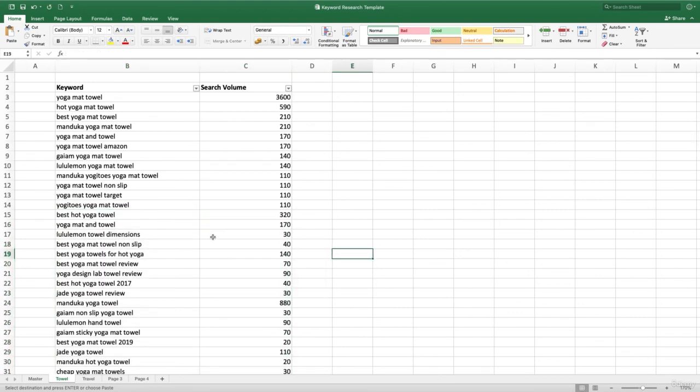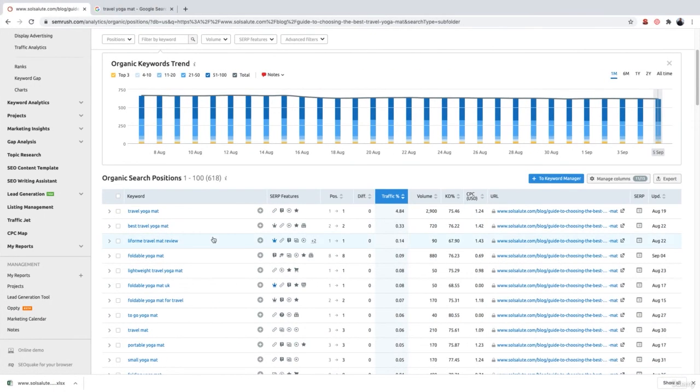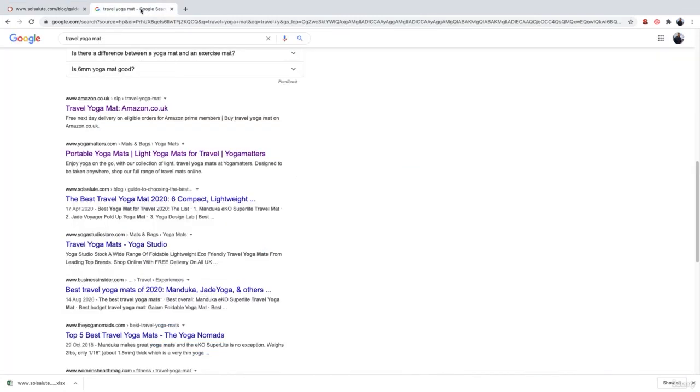Now, do bear in mind as well that all these keywords we're looking at now is just for one website. You can literally rinse and repeat this for every website you see on page one. And believe me, by the time you finish, you're going to have thousands and thousands of keywords. And remember, when it comes to SEO, the more data and the more information you have, the better decisions you'll be able to make, which is going to make you overall a much better SEO.